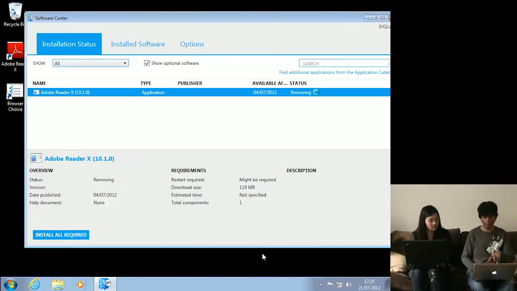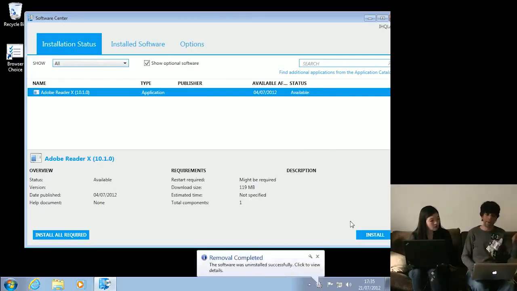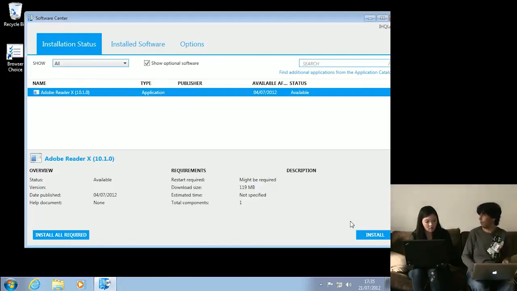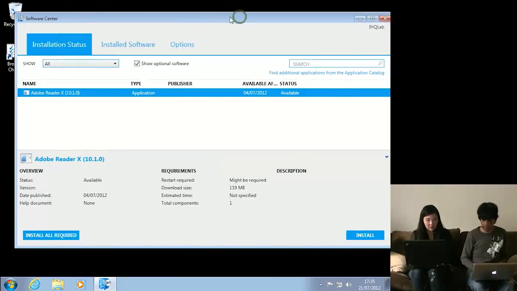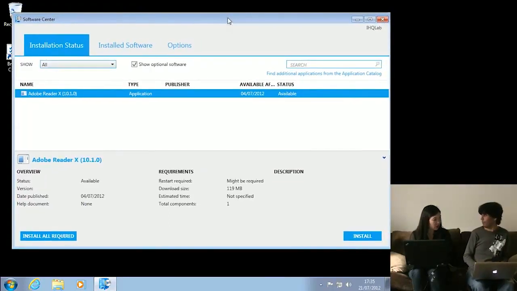Now, when you advertise these applications out, I can also specify that you need to have approval for this. In which case the user would say request install, and the Config Manager administrator in the console will see all the requests coming through and they can approve it. So that might be so they can tick a box on a license tracking thing or something. But they can only see what's available to them. It's only what the administrator has said. It's what you've basically advertised out. So that's something new on the client side.